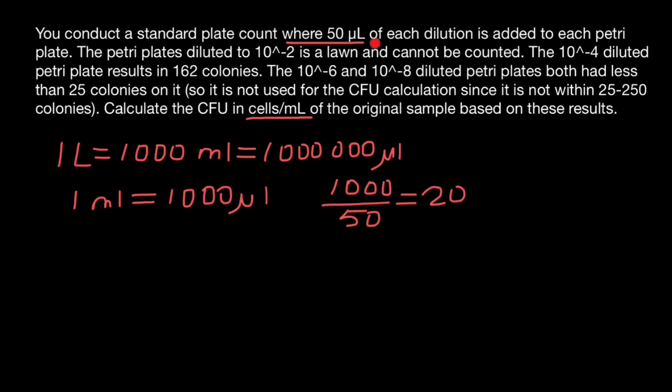Now take a look. When we took 50 microliters and we got dilution of 10 power minus 4, which means 10,000 times we diluted our original sample, we got on the Petri dish 162 colonies. Because we have to give an answer in milliliters, we have to multiply 162 by 20. If we would have taken instead of 50 microliters one milliliter, this is going to be the number of colonies. So this is going to be 3,240 colonies if we, instead of 50 microliters, would start with one milliliter.